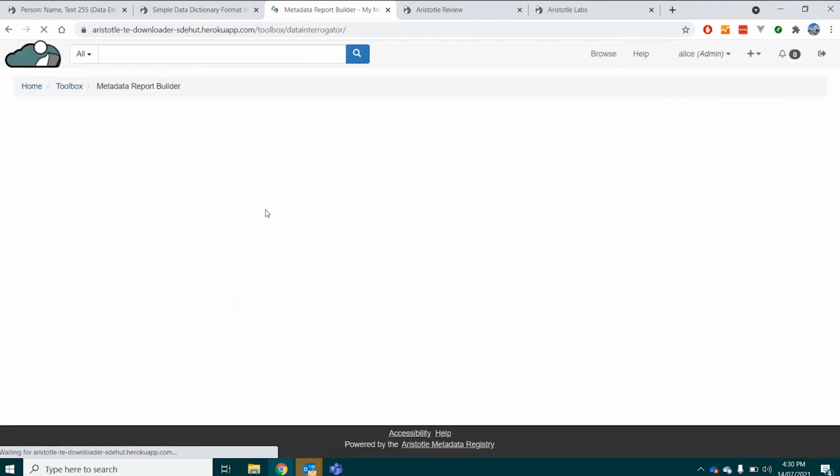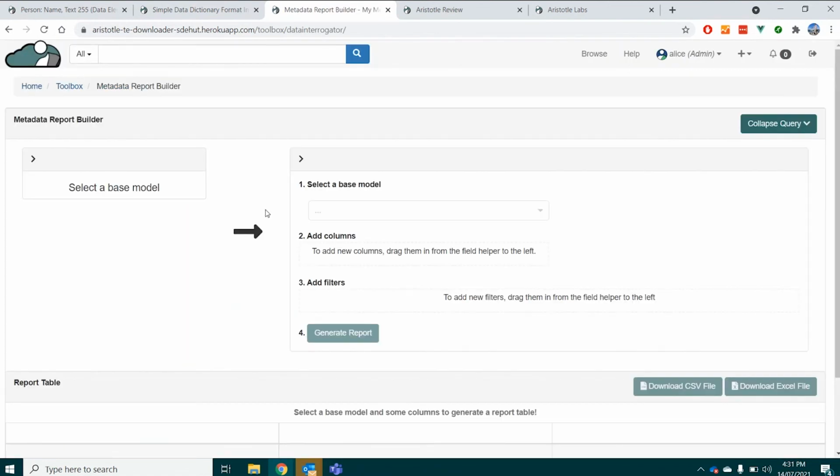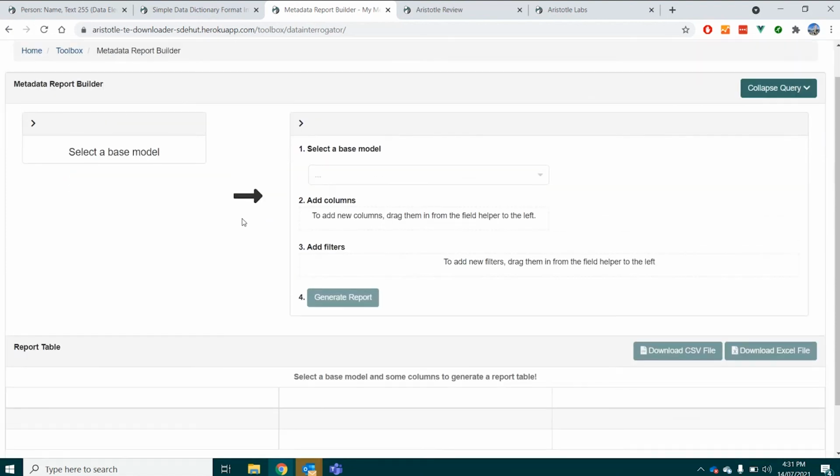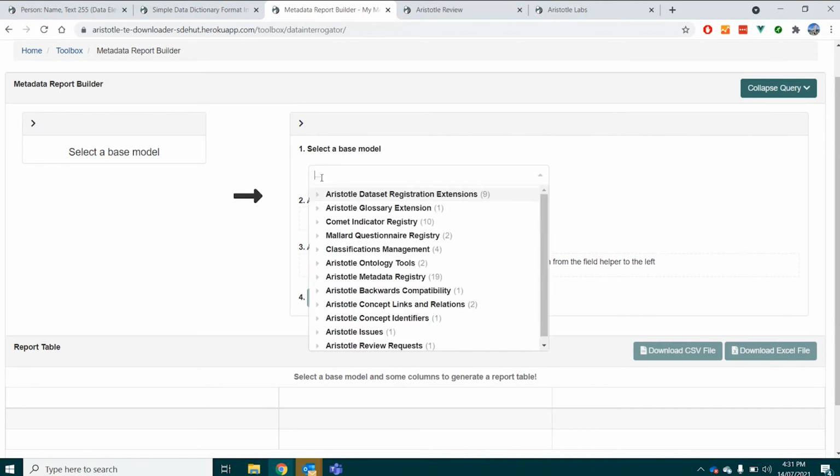The idea is the report builder is halfway between being able to perform really raw analytics against all of the metadata, but in a relatively user-friendly way that's also fully permission checked. So we're starting to add that in. At the moment, the permissions are only for super users, but we're looking at adding more controls to make this easier. To start building a metadata report, we need to pick a model that we want to select from. This is the area that we start from, and it allows us to join across different areas.